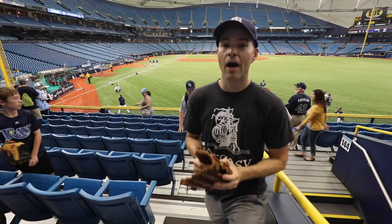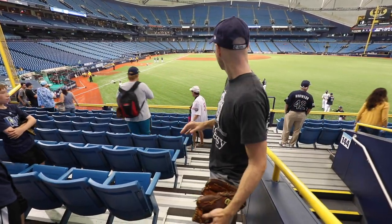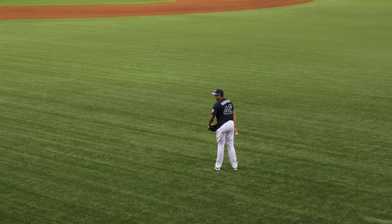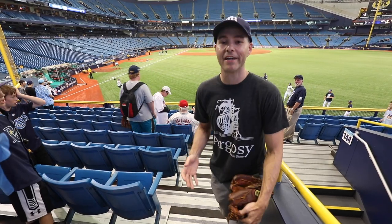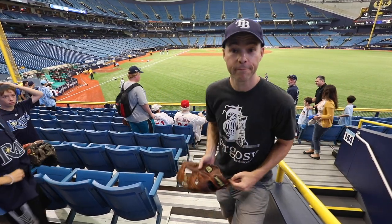Okay, so there is an opportunity to get a toss-up right here. There is no batting practice, as I predicted. Here's the challenge. Like I said, Jackie Robinson Day, so all the players are wearing t-shirts that say Robinson 42 on the back. So it's gonna be extra tricky to recognize them and get their attention to get them to throw baseballs to me. But I'm hopeful.